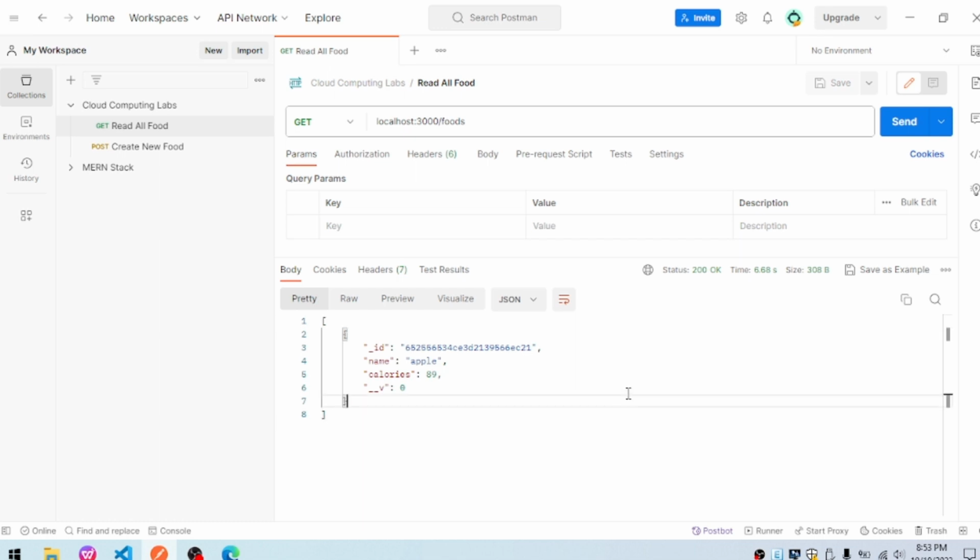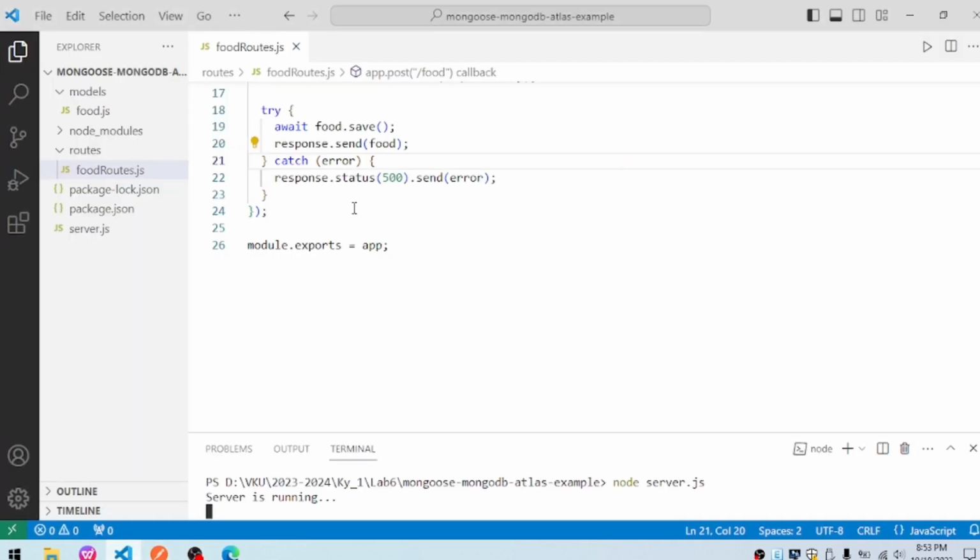Next, we will build the functionality to update an existing food item and save the change to the database. Revisit the foodRoutes.js file and add the following lines of code between app.post and module export.